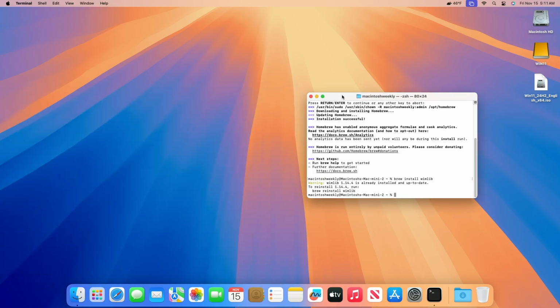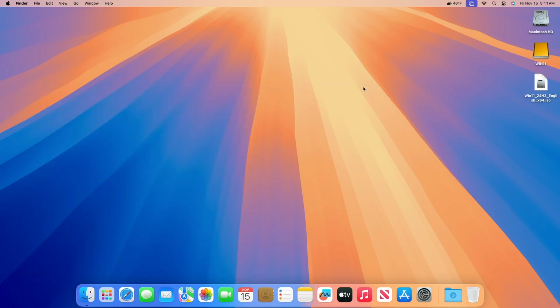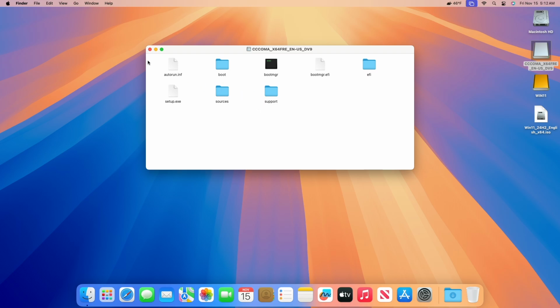After Homebrew and Wimlib are installed, quit Terminal. Now mount the Windows 11 ISO, and then copy all the files and folders except the Sources folder, and paste them to the USB.